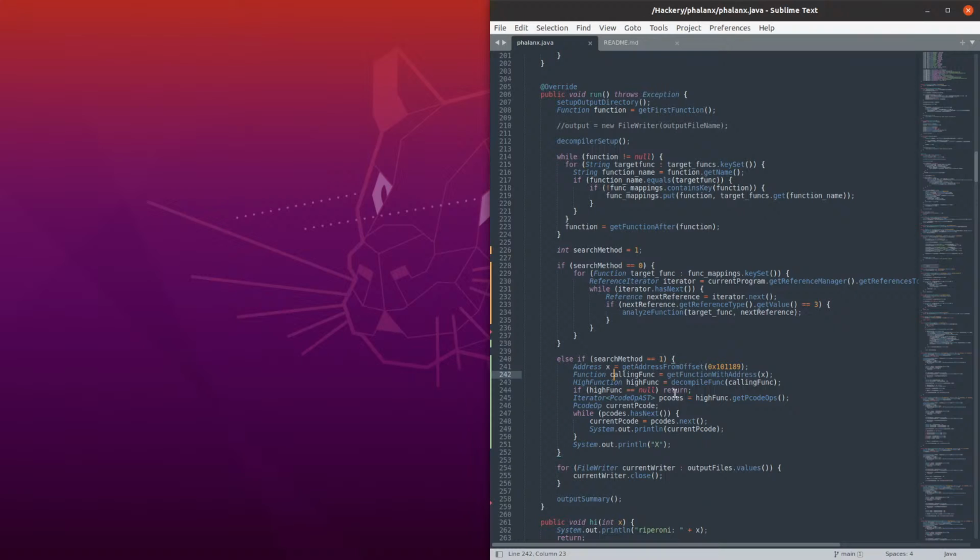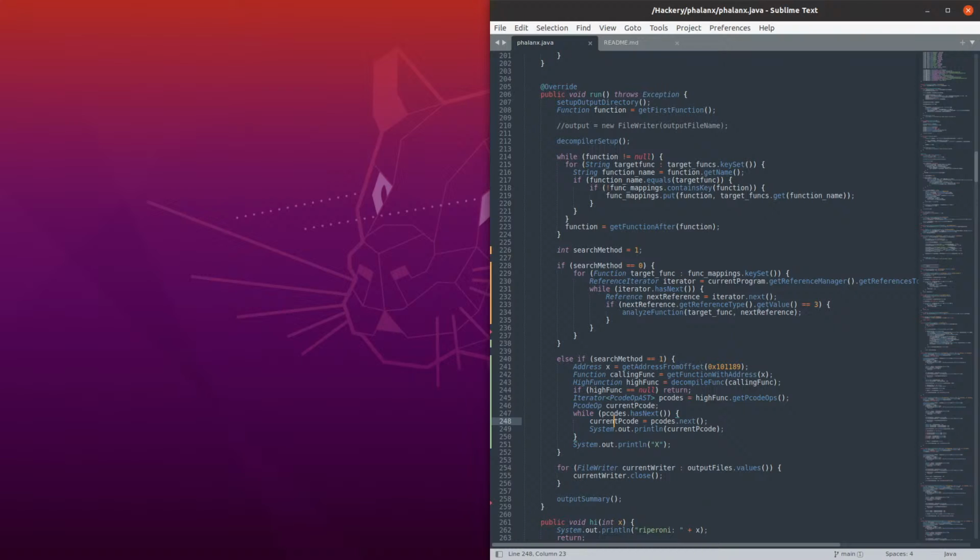And we get the function of the address. We get the P-code from it, and then we begin iterating through it.